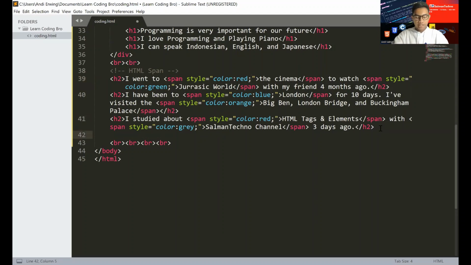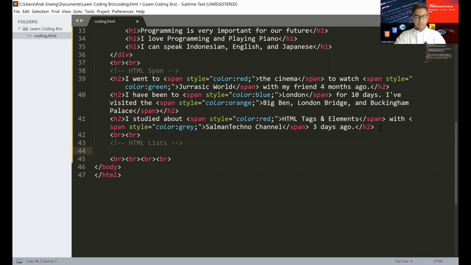I'm gonna separate it first with BR tags here, and then I make the newest one, HTML lists. Okay, so the first thing I have to do is explain about HTML lists first. So as I said before, there are two types of lists, such as unordered list and ordered list.